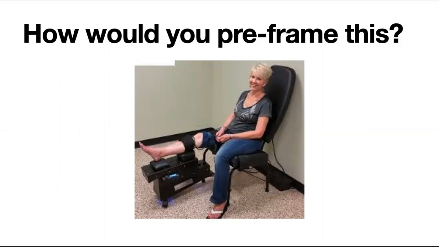So let me give you an example, and you can use this example for adjustments, for decompression, spinal or knee decompression. You can do it for weight loss even. What I would do is set this patient in the chair and say, all right, Jane, what we're going to do here is gently distract your knee. This is going to open up your joint space to allow blood flow and fluid to move in the joint. I'm going to paraphrase this, but when you stand up, you're going to notice one of three things. Number one, you may stand up and feel a little bit sore. That's completely normal because your knee hasn't moved well for the last 3 years, and it looks like you have signs of arthritis.